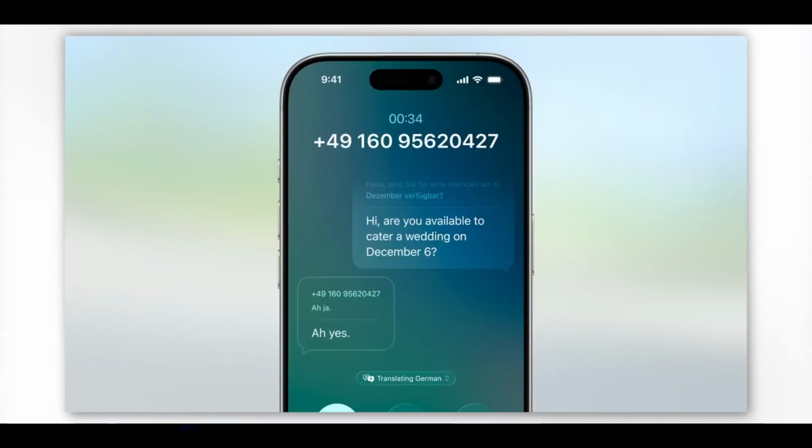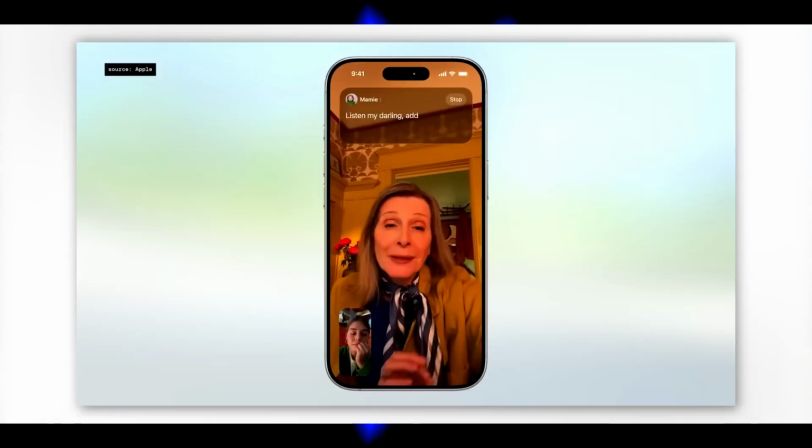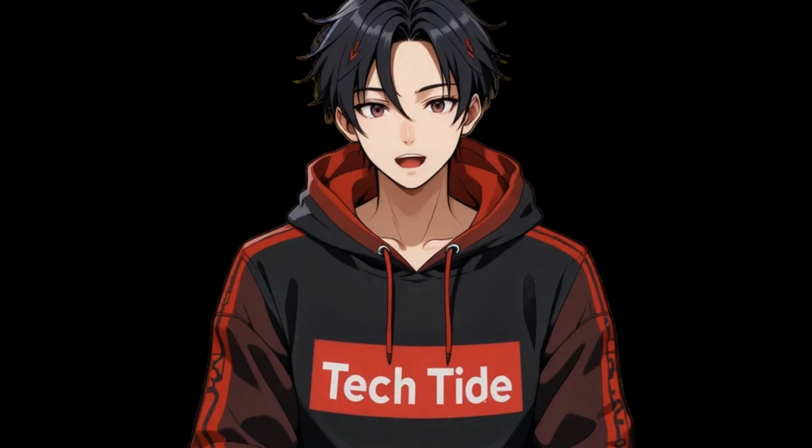Now through this feature called translation, we can translate languages in real time, and that too on the device, and this feature is working everywhere: FaceTime, texting, calls. And it is not that it is working only from iPhone to iPhone. It will work with Android users as well.